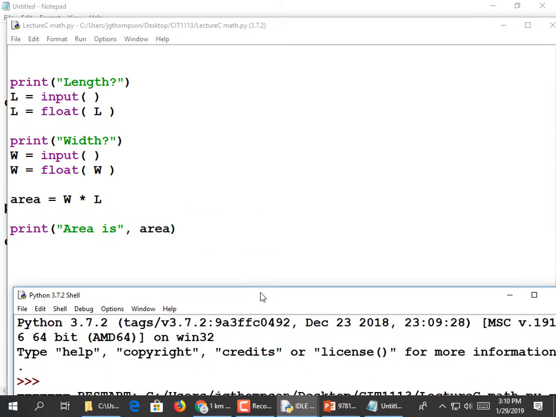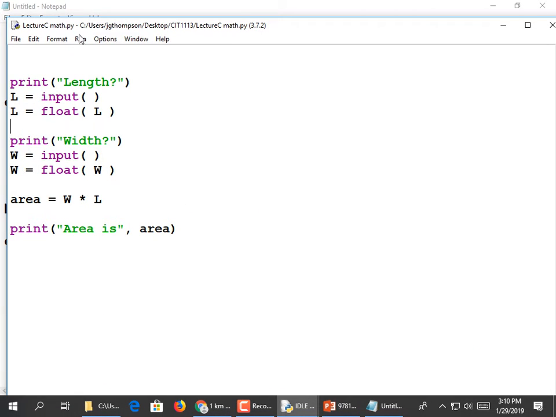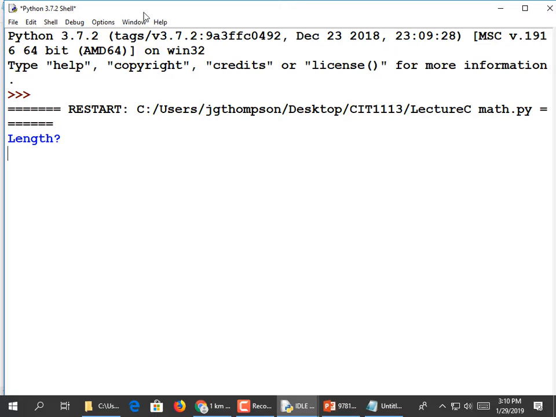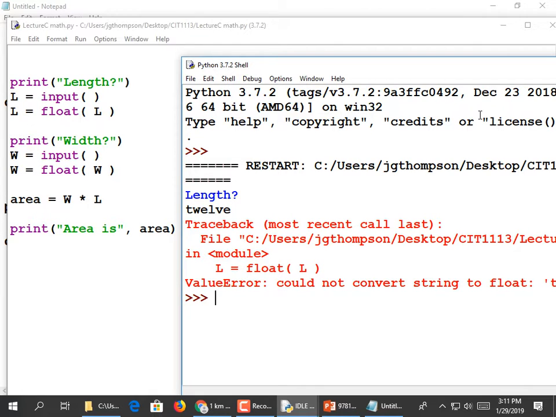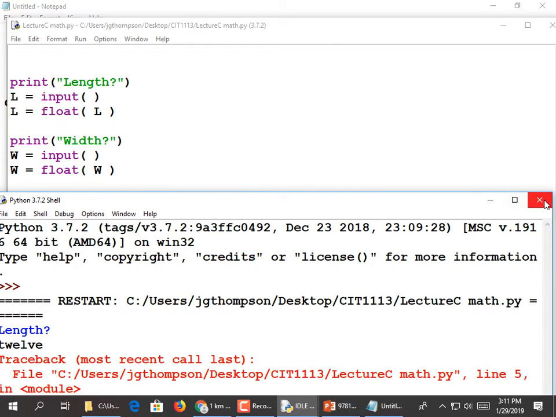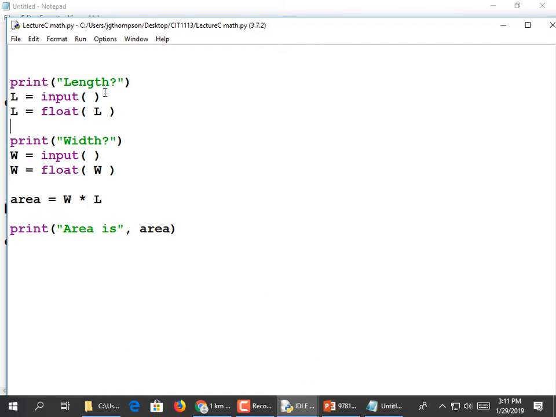We could break it, right? If I type in something that's not allowed, when it tries to turn it into a floating point number, what if I type in something bad, like 12? It doesn't know what that is. It can't do that. So we get a string from an input statement, and then we convert that string to a numeric data type with the float command. Turns it into a floating point piece of data. Floating point meaning there's a decimal point in it. They don't have to type a decimal, but if there is, it'll take it into account.